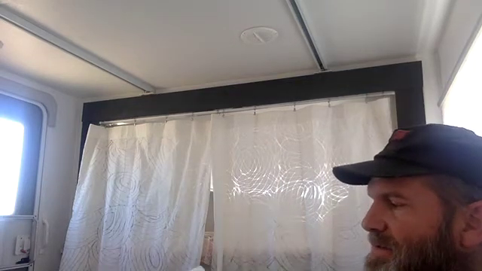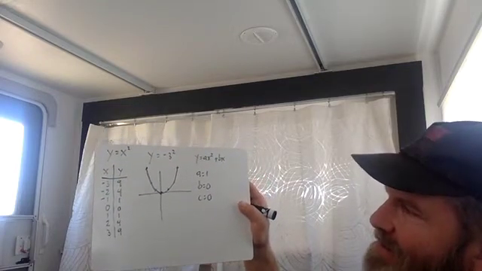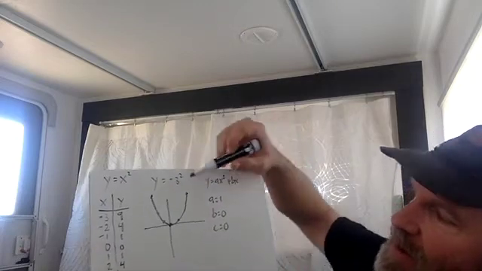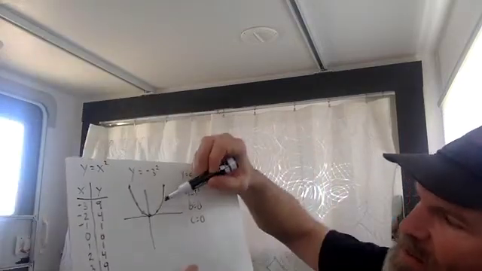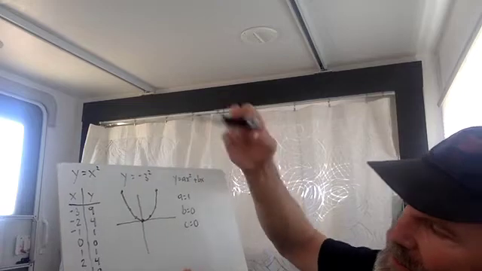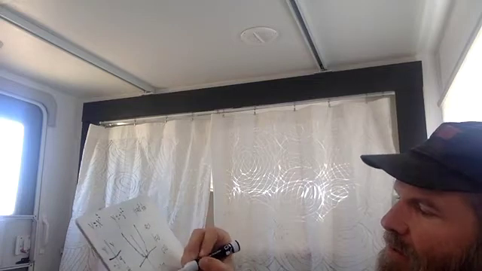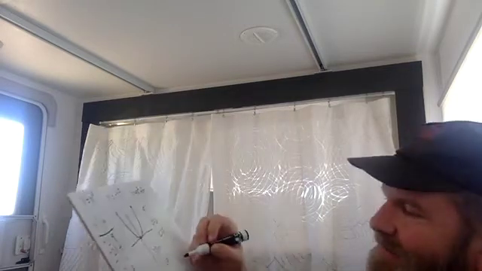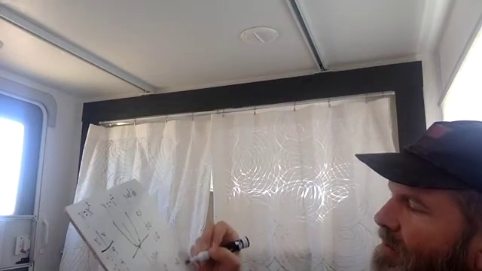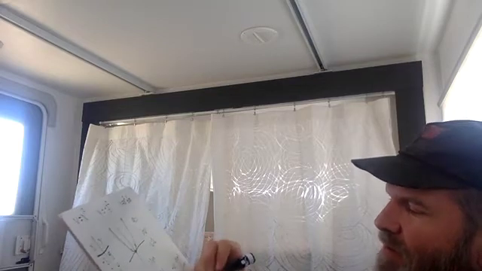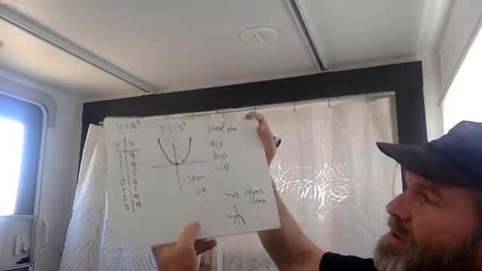Now, what A does is what you really need to know, at least for the homework tonight. And what A does is, if it's a positive number, your parabola looks like this. It's what's called opening up. It means that the vertex, the bottom of the parabola, is a minimum, and the graph opens up. So this is called open up. All right, if A is negative, if you have a negative A, then it opens down. And when it opens down, it just flips your parabola upside down. So it would look like this. A negative A means it opens down. So let me show you what that looks like.